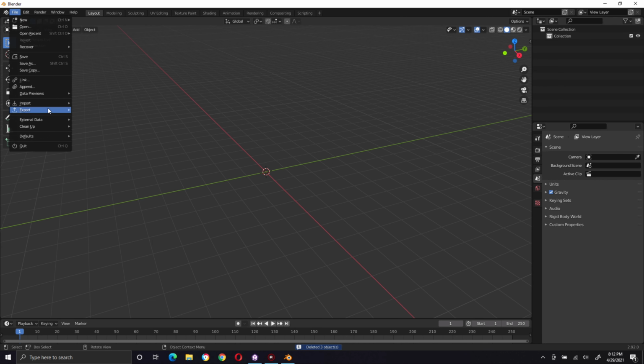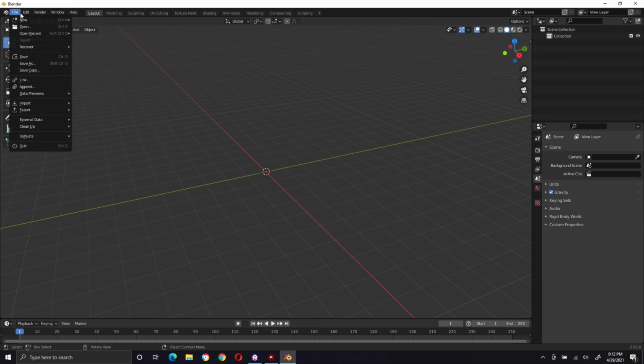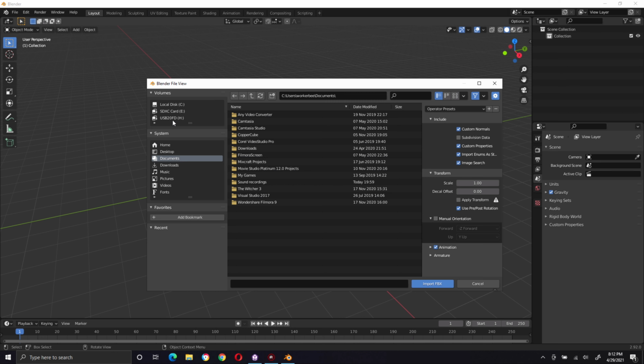And let's see if it's going to let me import this FBX from, ooh, it might not. Hold up. File, Import, FBX. It is not seeing it.